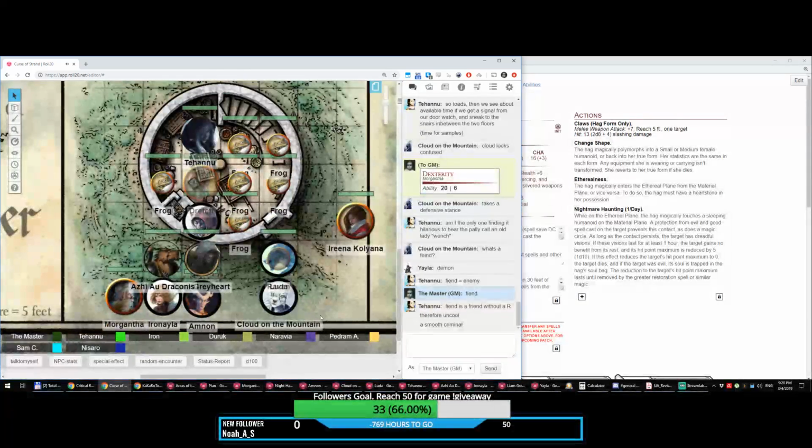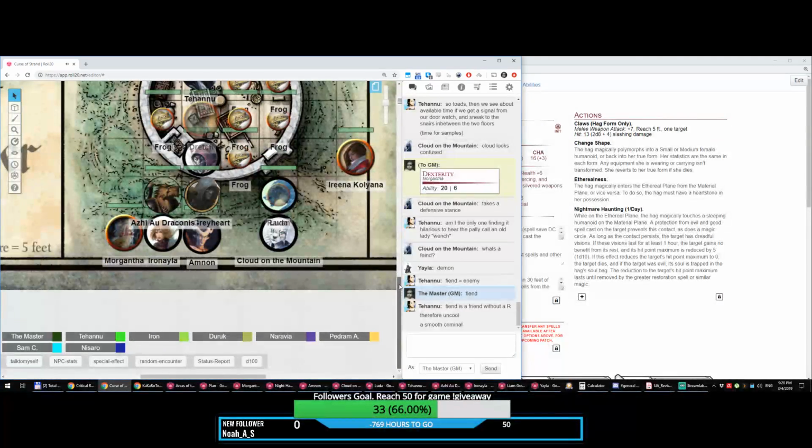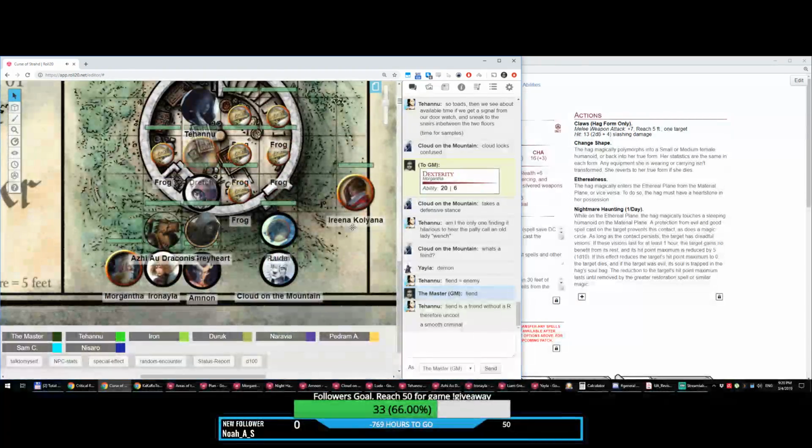Is there anything else we need to know about fiends, or that we would commonly know? They're dangerous, and we have to kill them. Okay. They're bad. Yeah. They're just evil. They're pure evil.